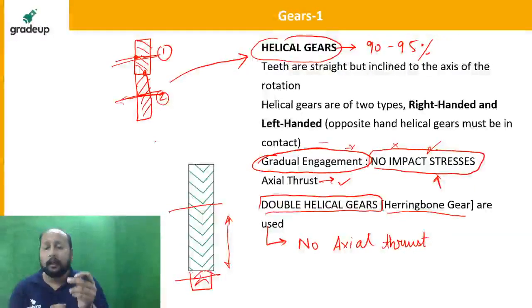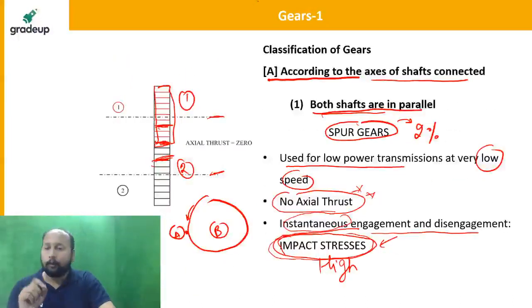That is why you might have all talked about the endurance limit in machine design. Fluctuating load: if a body is in fluctuation, in motion, the stresses are lower than the failure stresses. Clear? So these are machinery which are always in motion. Whenever a body is always in motion, we are talking about endurance stress, not the shear stress or tensile stress or compressive stress. Clear? Understood. That is when both the shafts are parallel.